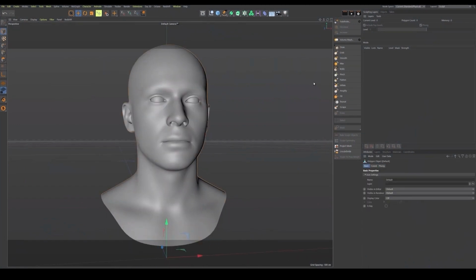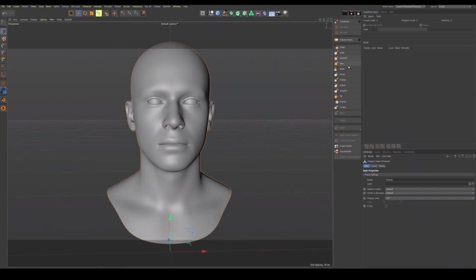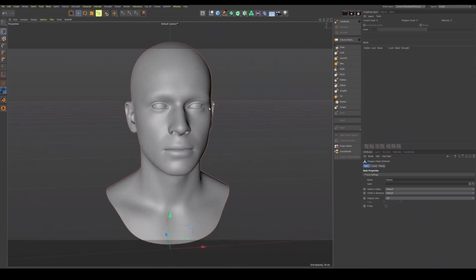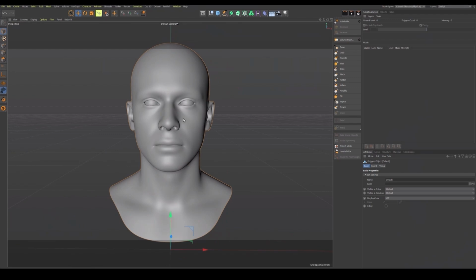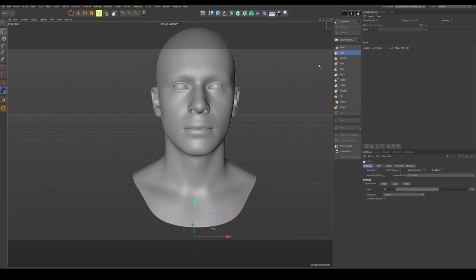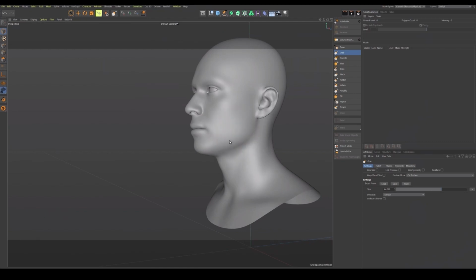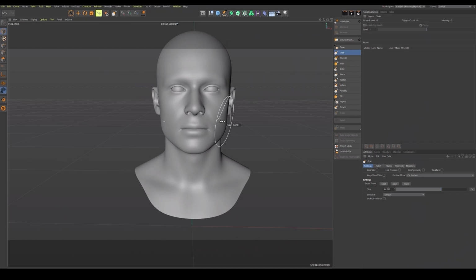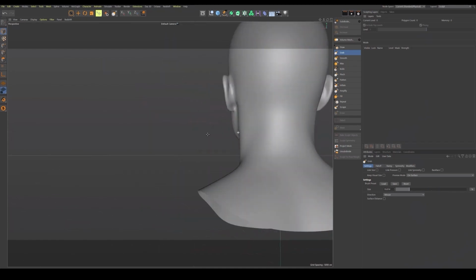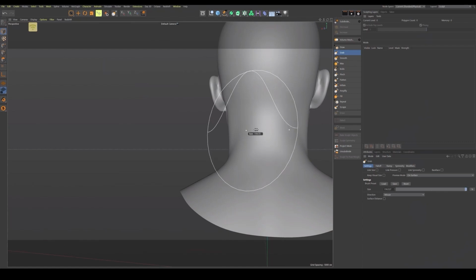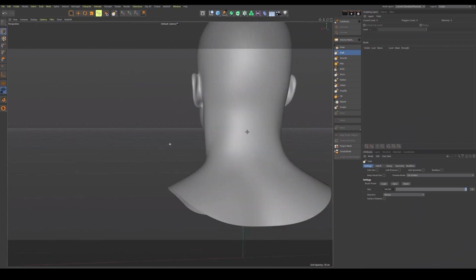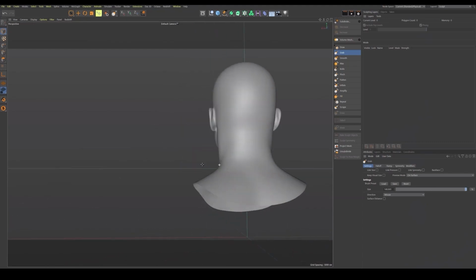Okay, and I'm not going to use a lot of tools. Basically, it's just the draw, grab, pinch, knife, and inflate. So the thing I want to do with it is to make it more badass. Be kind of careful with all the sculpting phase, because you can get off the rails pretty easily. So it's always good to have control on what you do with your sculpting and your model.